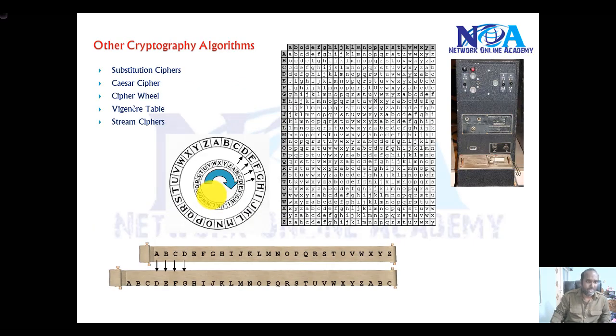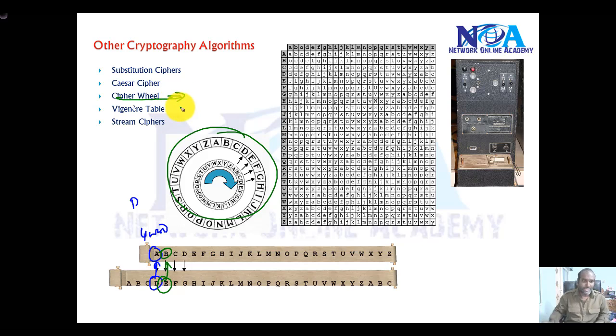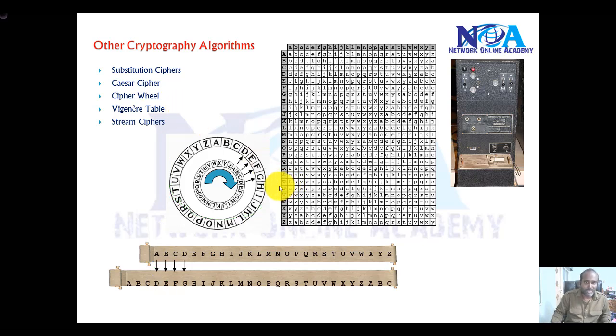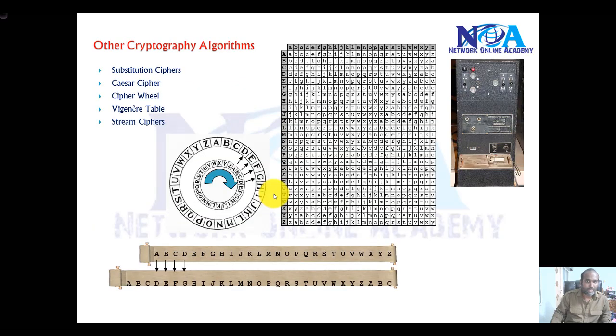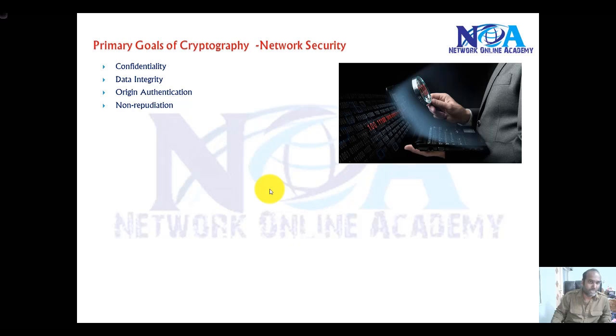There are many other algorithms in general. You can also use a forward kind of shift, like when you write D, it's nothing but actual A. When you write E, it's nothing but B. Or you can use some other cipher wheel kind of algorithms. Technically we don't need to get into how these algorithms work. That is something the study of cryptography deals with. But as a network engineer, we need some basic understanding of these cryptographic concepts.